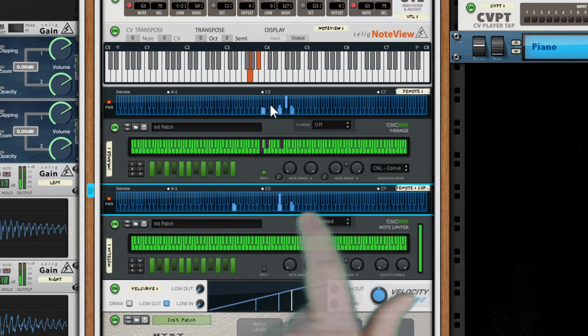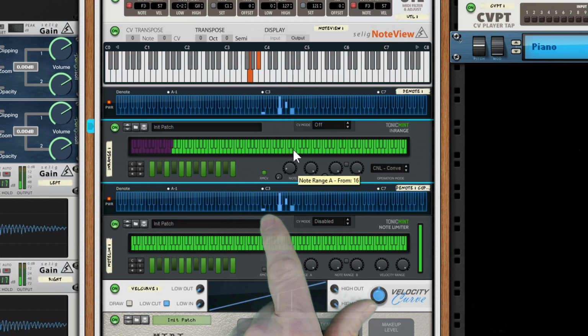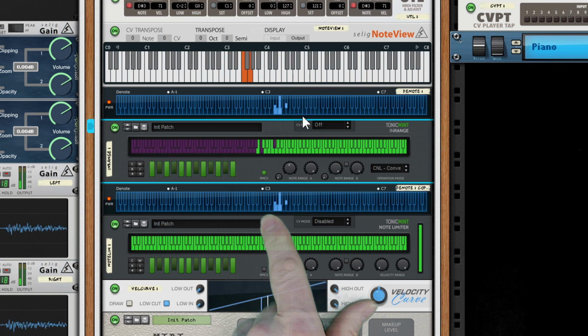And of course, if I didn't want these to go down and I wanted them to go up into the higher range, well, I can take my range here and move it up to that point there, which should do it for what I was doing. I can't remember which keys I was holding now. So let's hold them down.